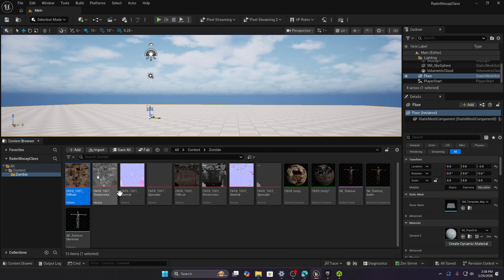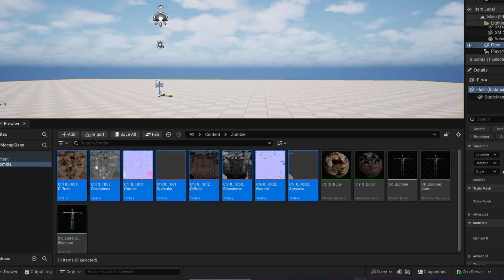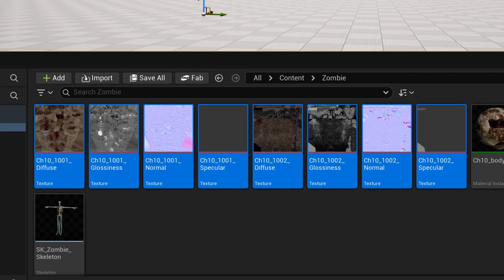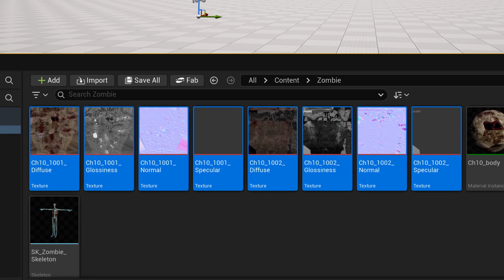Let's take a little tour of these files here. So these files that I have selected, these are all the textures for the character. Diffuse textures, shininess, normal map, specular. This is all that's available and needed for the zombie character.